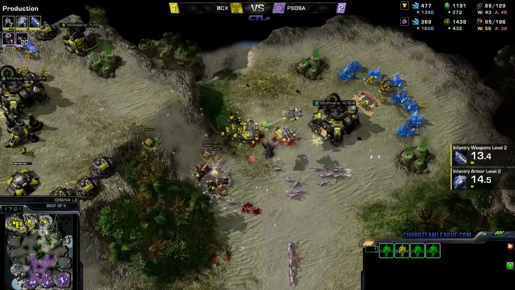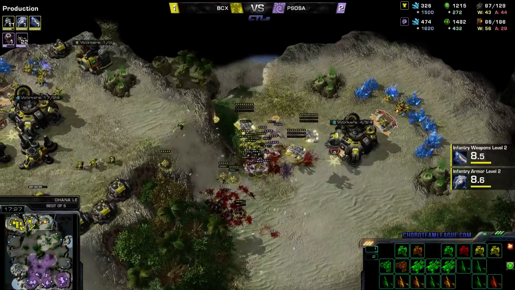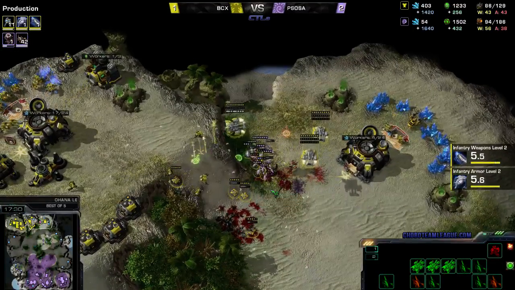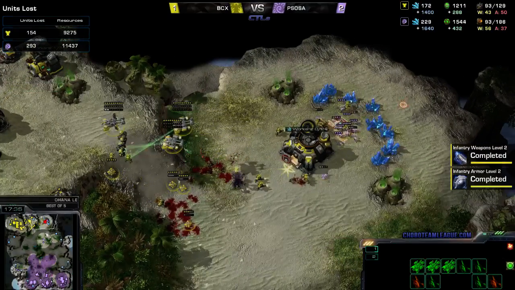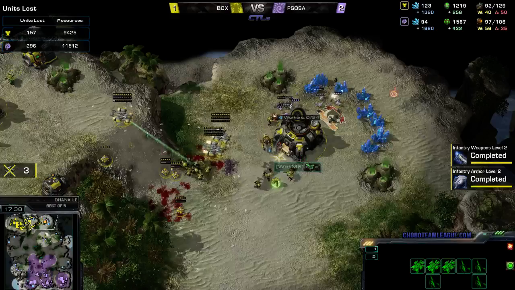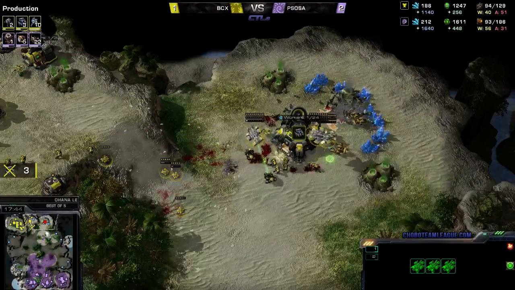Widowmines are just doing so much work right now for BCX. Still, Pisosa, despite doing this, not really cost effectively at all. And you can look at the resources lost. Not being able to get this 3rd base up is definitely hurting our Terran player quite a bit.